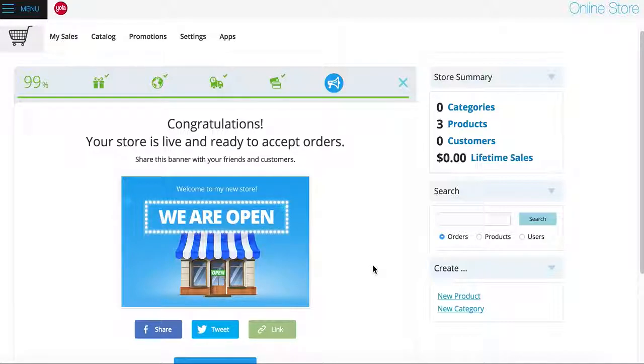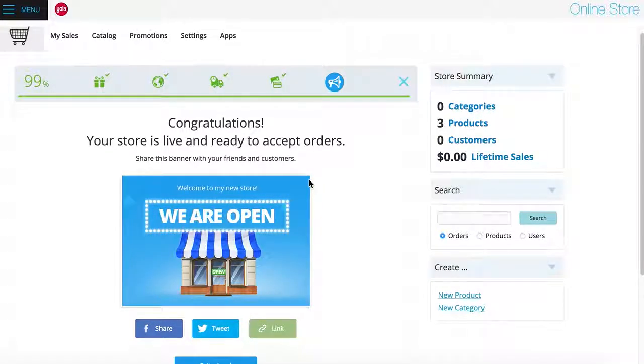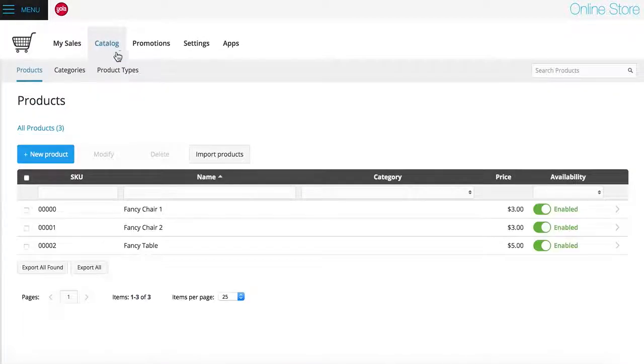From here, I'd like to delve into the three pillars that any online store will rest upon, which are more advanced options with products, shipping methods, as well as payment methods. Starting with products, I'd like to take you through the features available to a user while they are adding the products they intend on selling. So I will go to my catalog and I'll see that my three products are displayed accordingly.